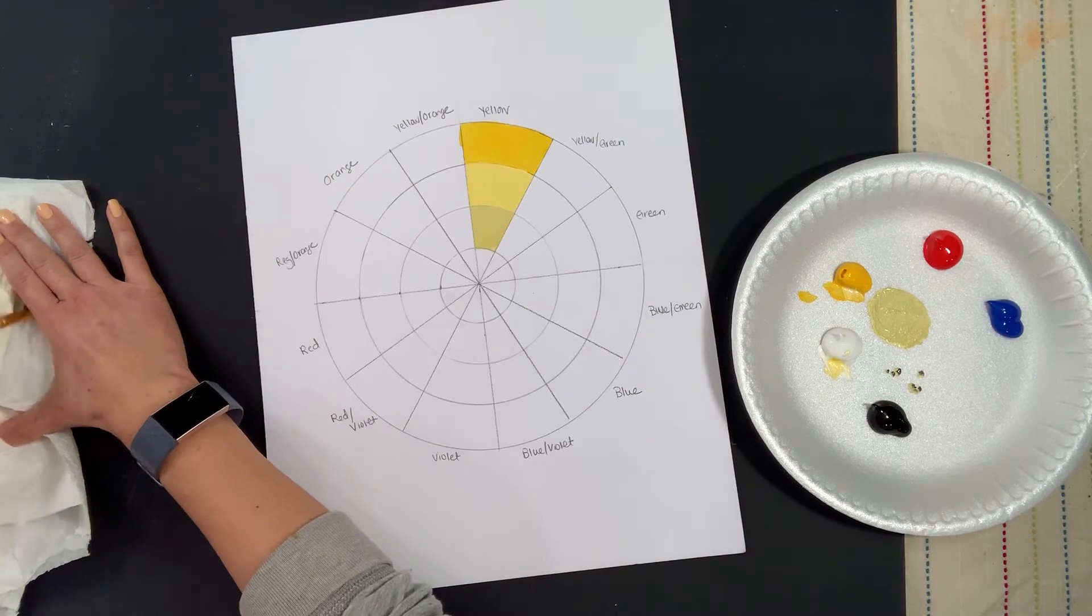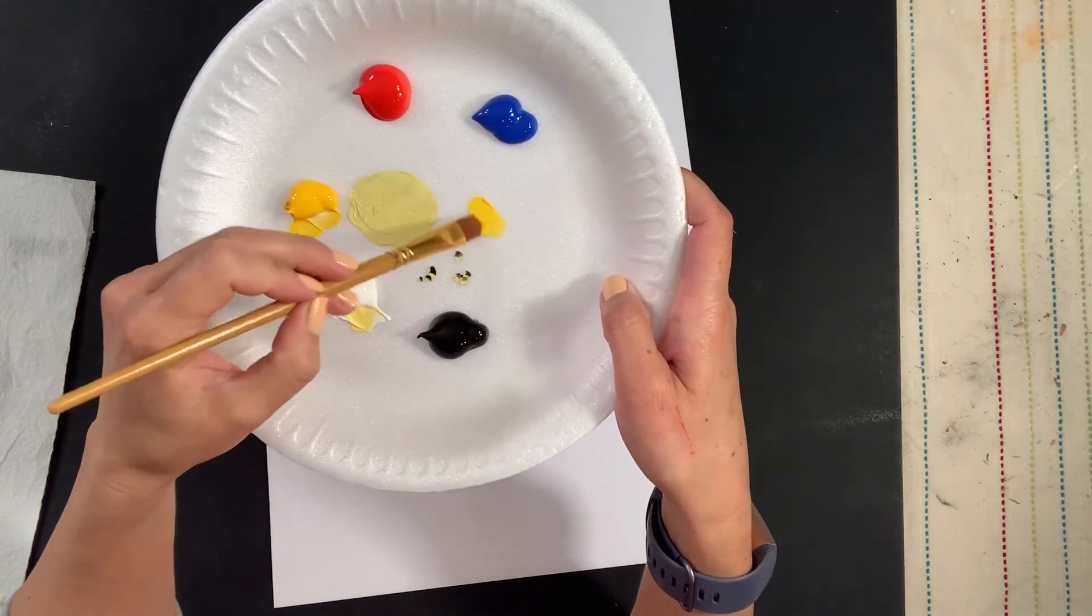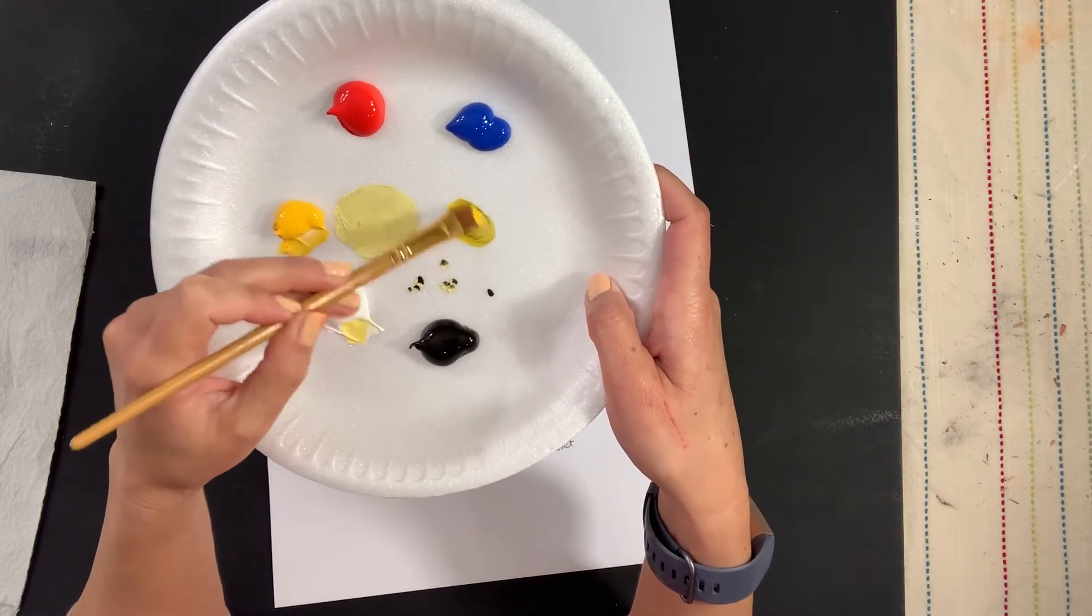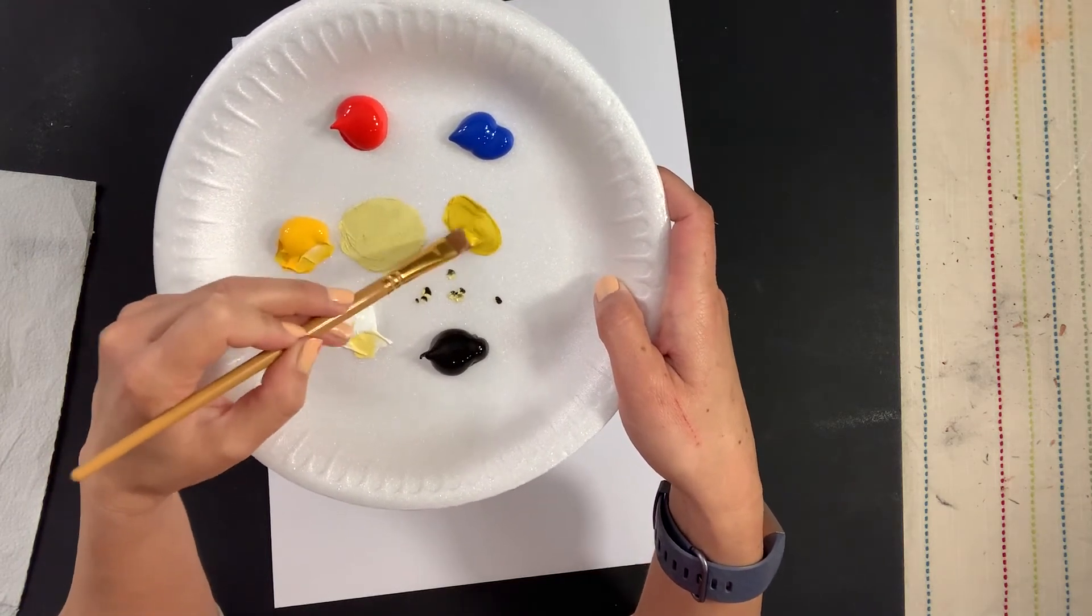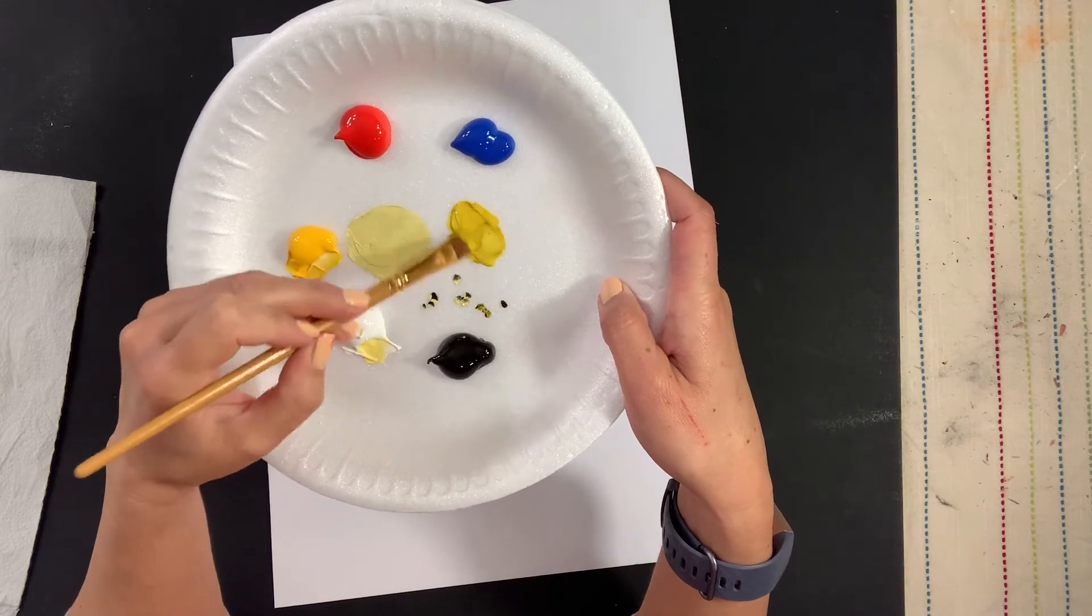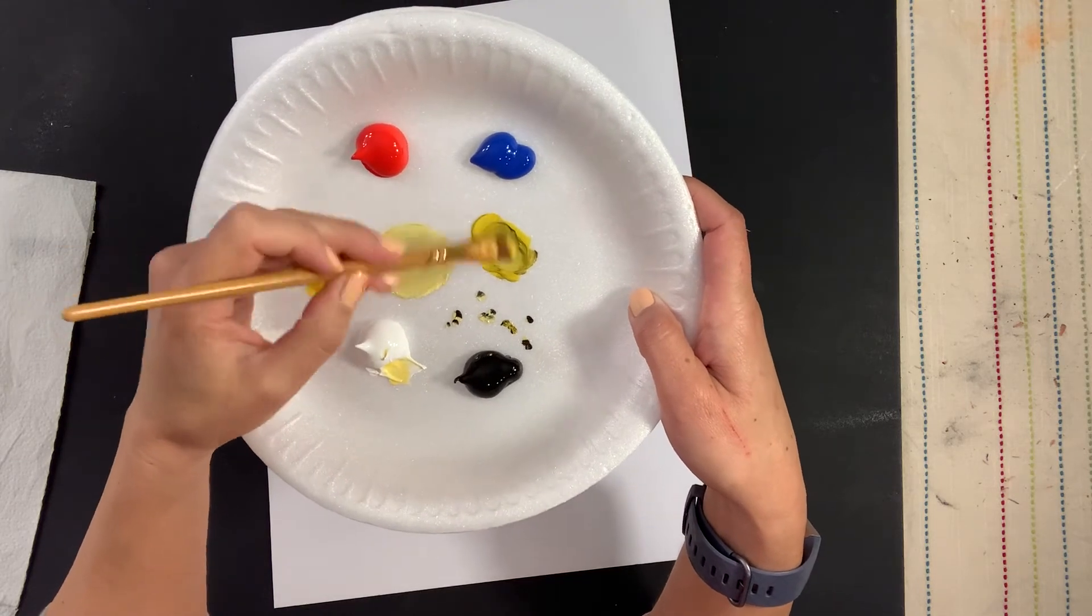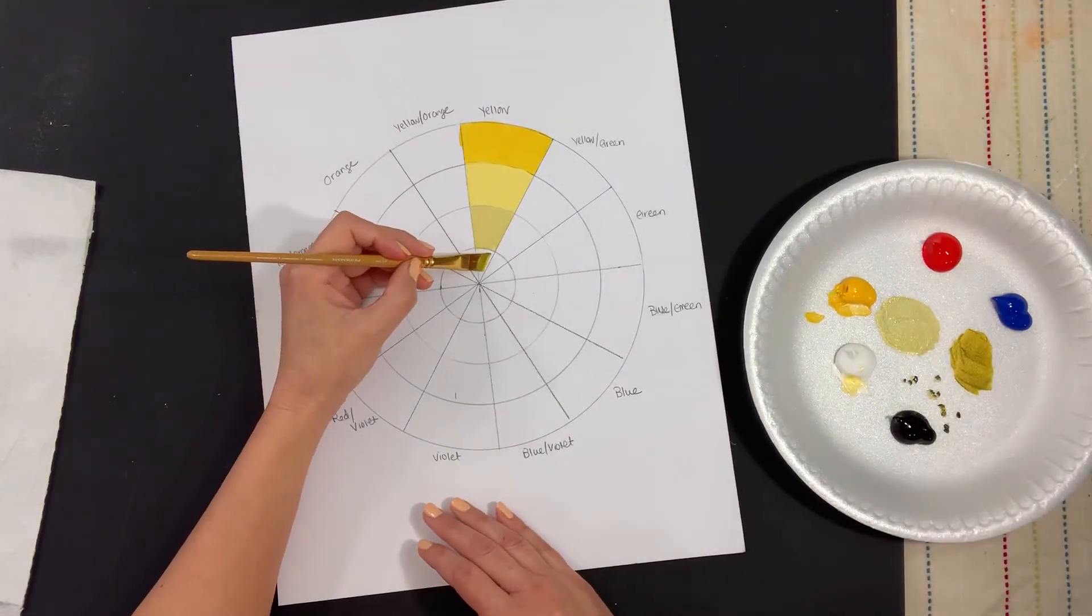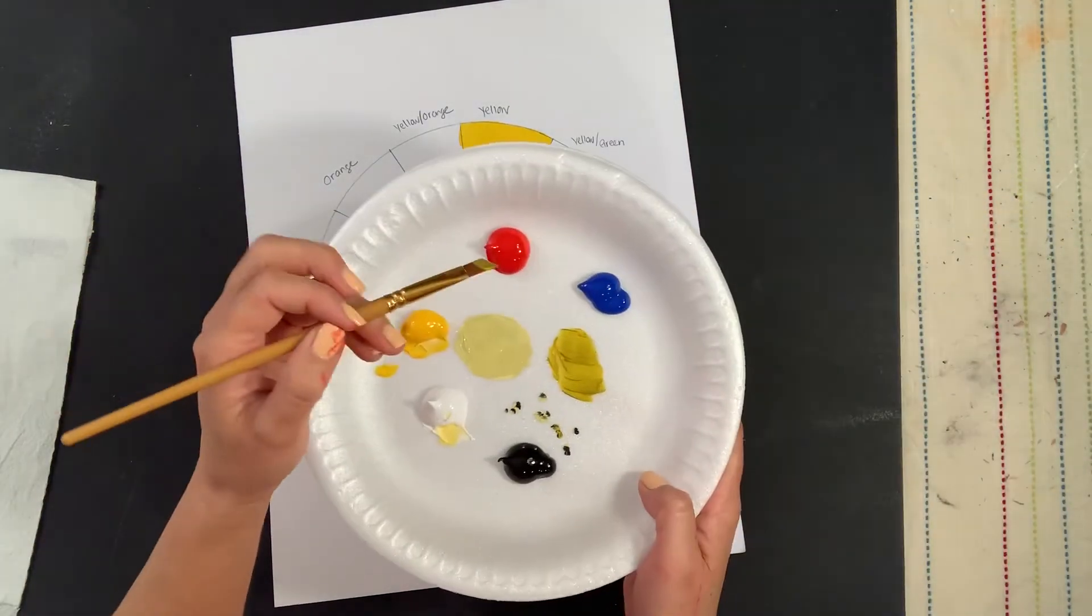And then now I'm going to add black. So I'm using my original color again of yellow. And now this is the part I have to be so careful again on because black is going to really become very dominant compared to the yellow. Again, this one is probably the most challenging color to work with. The rest will be a little bit more easier. We just don't want to lose the color where we have too much black. Because this is acrylic, if it dries fast, but the good thing is if I apply it onto my paper I can go ahead and see, oh, I could add more or no that's good.